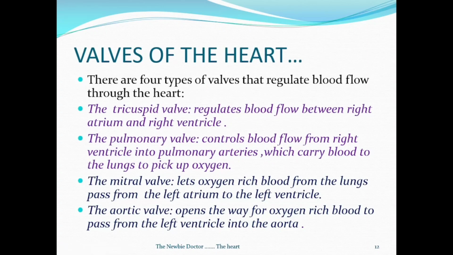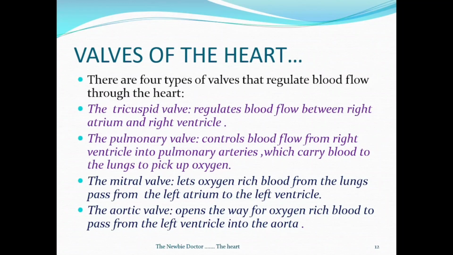And as I said earlier on, we have the valves of the heart. There are 4 valves located in the heart, which regulate blood flow through the heart. What they mean by regulating blood flow is that usually these valves are closed, but in order to let the blood flow from the atrium to the ventricle and out of the heart as well, these valves will open to allow the passage of blood.